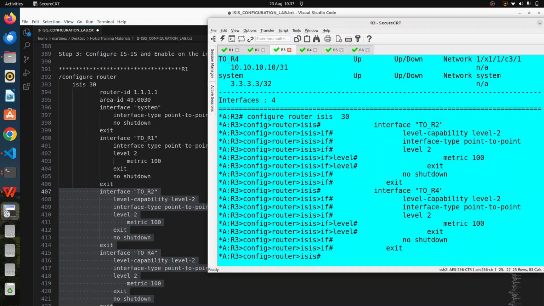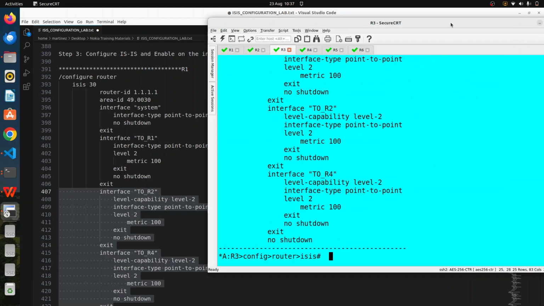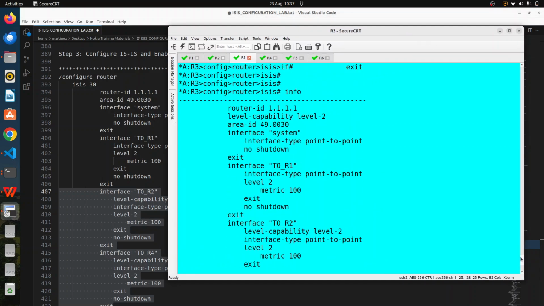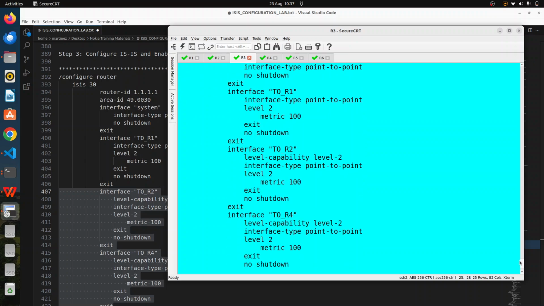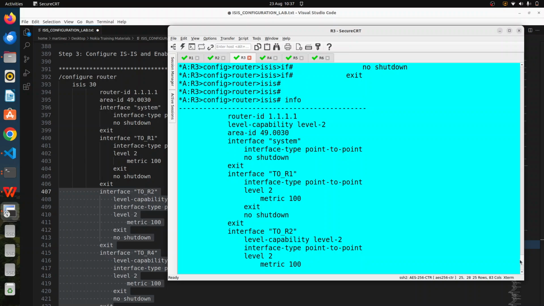Paste. info so that we see the configurations. So we have interface to R1, interface to R2, interface to R4, and we also need the system interface. Just verify that we have, yes, we have the interface system. So these are the configuration that we need to apply on R1.